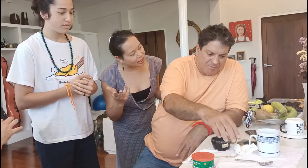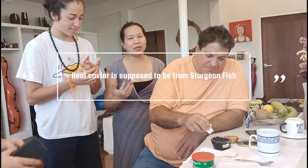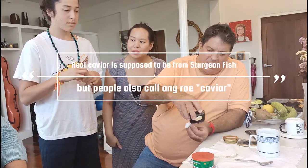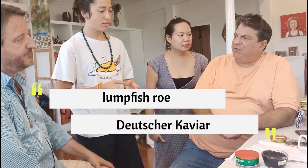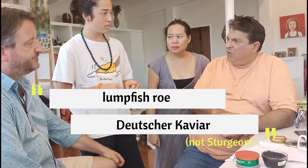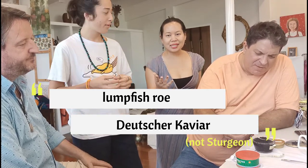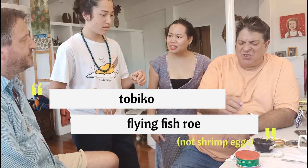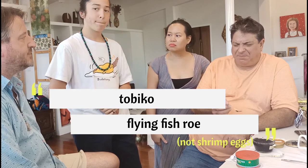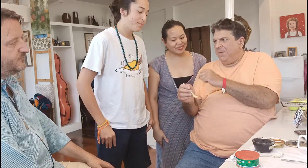So that means that when you see the word caviar, it's not necessarily caviar? It's supposed to be. If it's not caviar from sturgeon, if it's called only caviar, it's supposed to be sturgeon caviar. What do they call the caviar in Germany? That's lumpfish, right? So lumpfish is non-sturgeon — they call it Deutsche. It's lumpfish, which is non-sturgeon. It's kind of like tobiko. This has got chemicals in it, and that's why it's so crunchy and so firm. There's no flavor whatsoever of the fish.